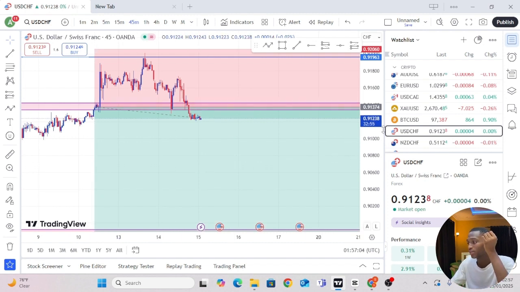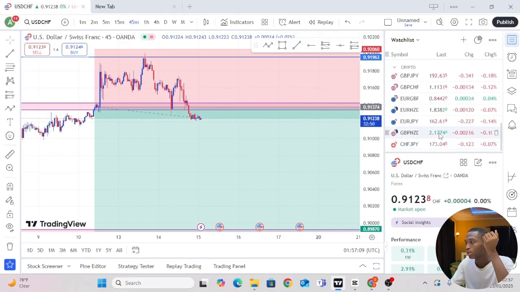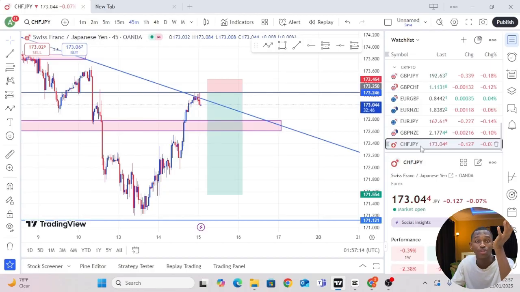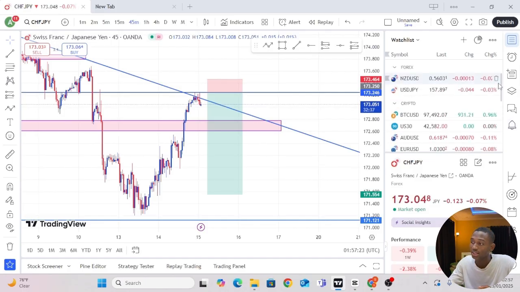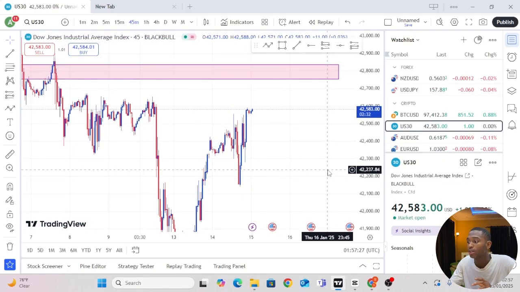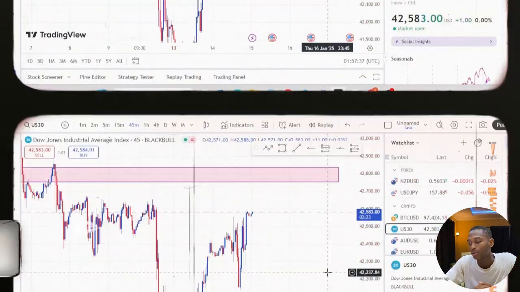So 3 trades specifically: USDCHF, GBPNZD, and also CHFJPY. These 3 trades I'm going to be going for a sell in all 3 of them. And then also Lambo Rao is a fan of US 30, in which I'm not going to go to US 30 right now, so it's not going to waste our time. But I believe you understood what I explained perfectly, okay? So once the trade plays out, we're going to be entering the trades and we're going to see how much profit we make. Bye for now.